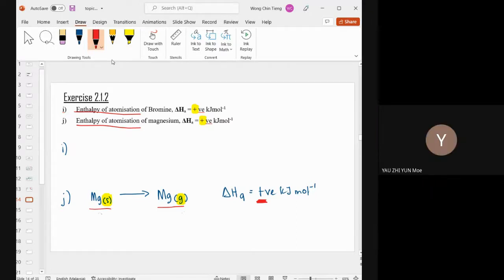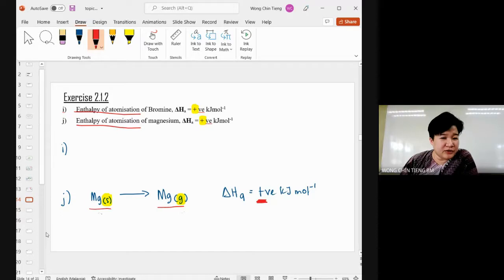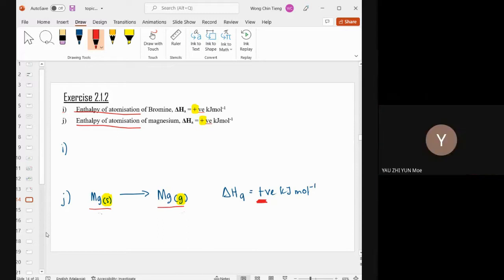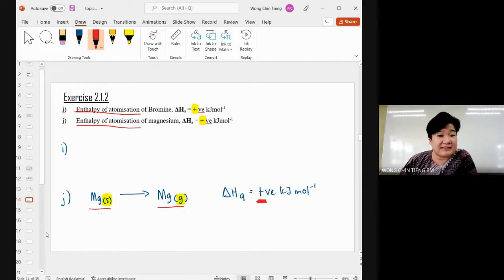Macam ni lah. Saya ada reactant, saya ada product. Kalau data H saya adalah positif, reactant is more stable or product is more stable? Reactant is more stable. Zayun say reactant is more stable. Zayun, can you explain a bit more why reactant is more stable? Because magnesium exists in nature in solid form, which is more stable instead of gas form. Zayun used the statement of my explanation where energy is required to form 1 mole of gaseous atom, that is my gaseous atom, from its element.